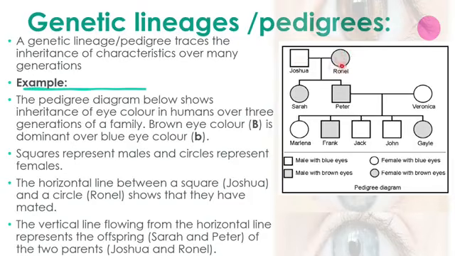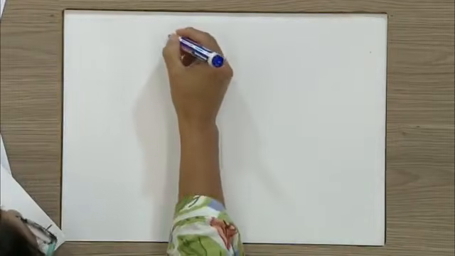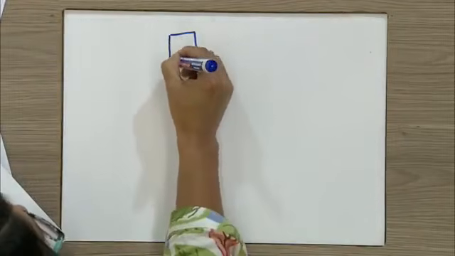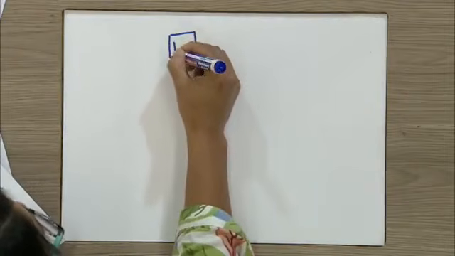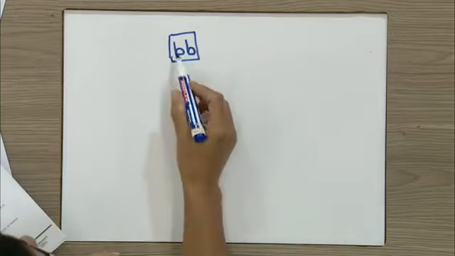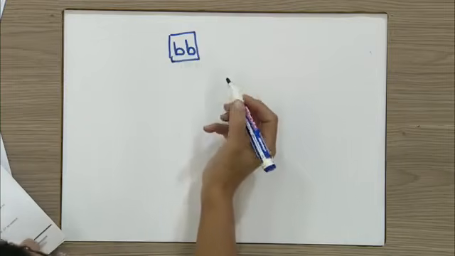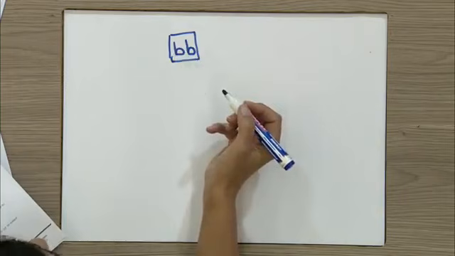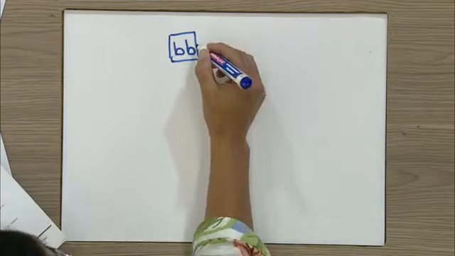We know that one of her alleles will be at least a capital B. So if I quickly go to the whiteboard and I redraw the first part, we've got Joshua and he's got blue eyes. That's why I say you write down the genotypes of the recessive trait first, because that you know will always be like that.